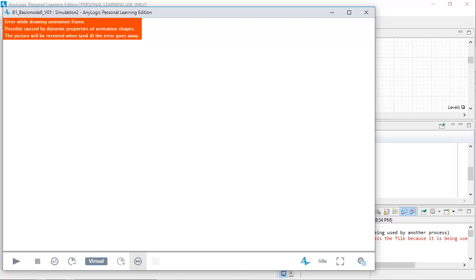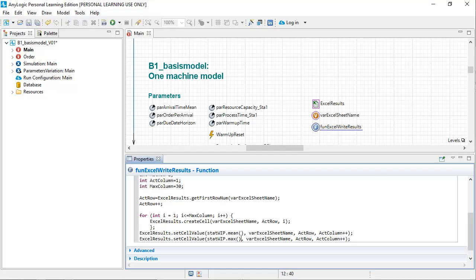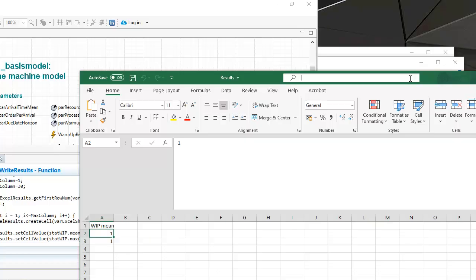That means whenever you start the simulation, please make sure that your Excel file results is closed, otherwise you will lose the results. So we close it, we close the Excel as well.